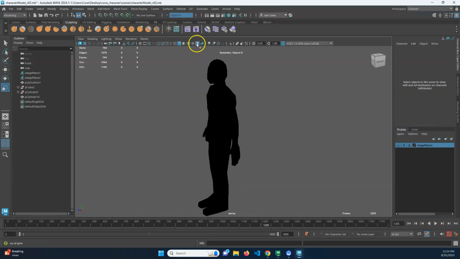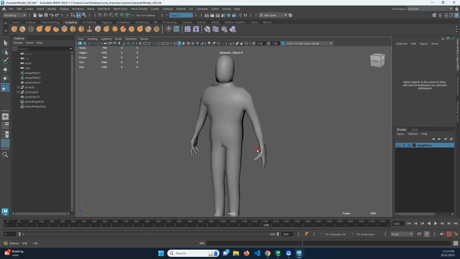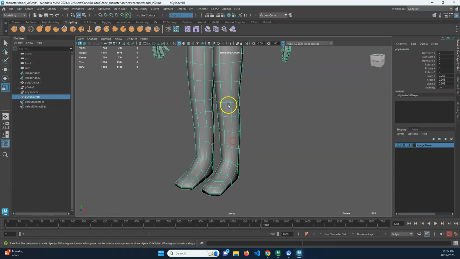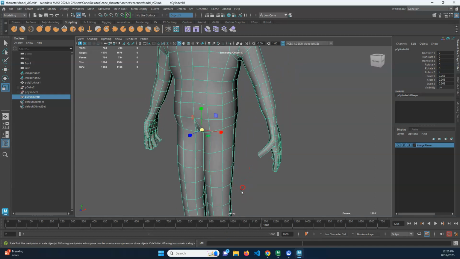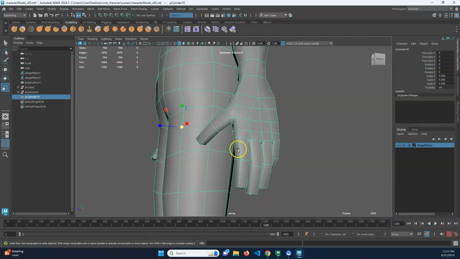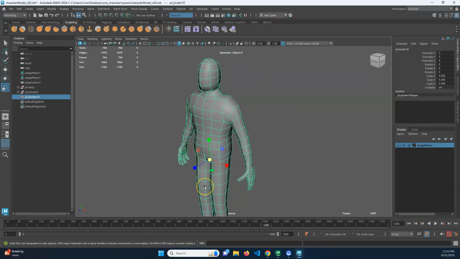This is a good little trick to make sure that the silhouette value makes sense for what you have. Once you know that it has all the other elements, the other thing you want to do is make sure that your polygons are generally even. See how most of them, they're not going to be 100%. This one's obviously bigger than this one, and in some cases I can't do it either. This is just a more detailed area than this, so these are not going to be the same size as that. But we want to make them as even as possible because we're going to be using this for sculpting, and we'll get much more reliable, consistent results if we're using evenly sized polys.